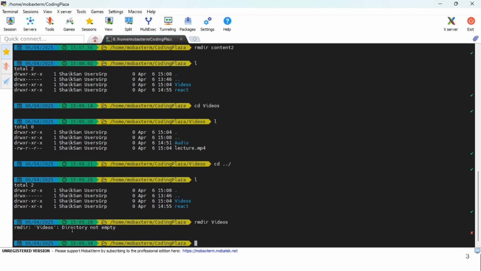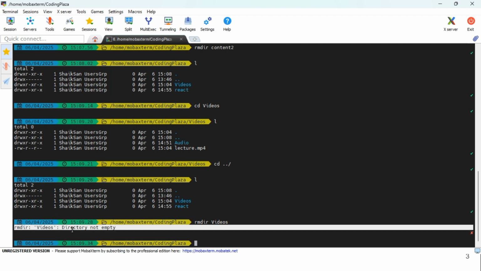It's a very safe command to use for removing. Instead, rm is a very dangerous command and we have to use it very carefully. But rmdir is very safe.